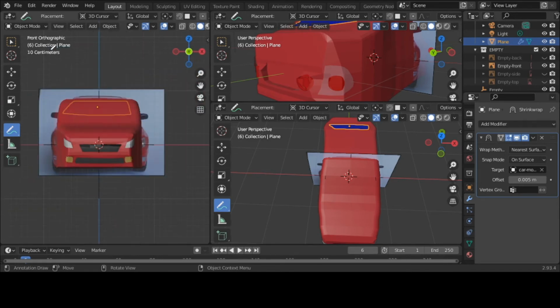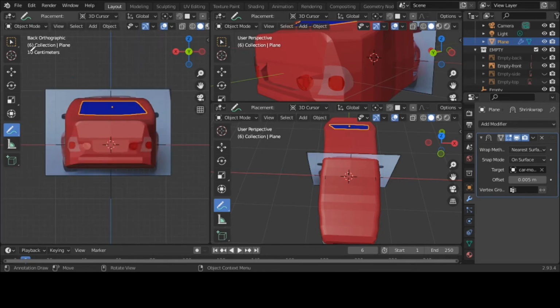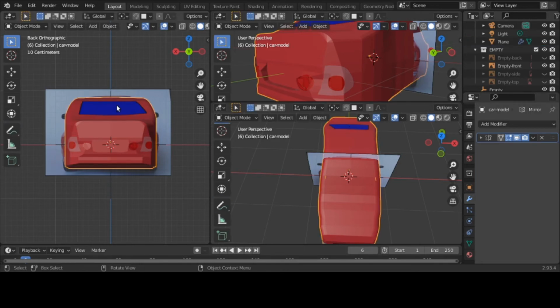Now let me hit the tilde key. Tilde. Front view. Okay, I have my front view. Oh, I want to go to the back. I want to do one more thing for the back. Now, I want to select my window. Now I want to select my car. I want to hit Control P and parent it. Let me move my car so it's parented to it. Wonderful. And the good thing about this, each object is a separate entity. Now when I go to the front window, since I already did the back, I'm going to speed it up.